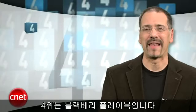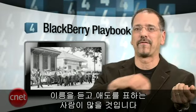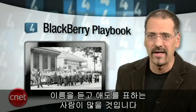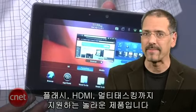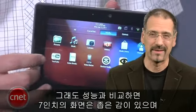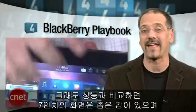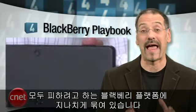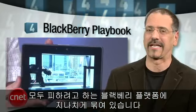Number four is the BlackBerry Playbook. A lot of folks are out there in the audience right now playing the funeral dirge as I mention this one, but the Playbook is actually kind of hot. It's fast, powerful, flash-enabled, HDMI-equipped, a multitasking wonder. But the seven-inch size crams all that power on too small a stage, and it's too tied to the BlackBerry platform at a time when many folks are going a different direction.